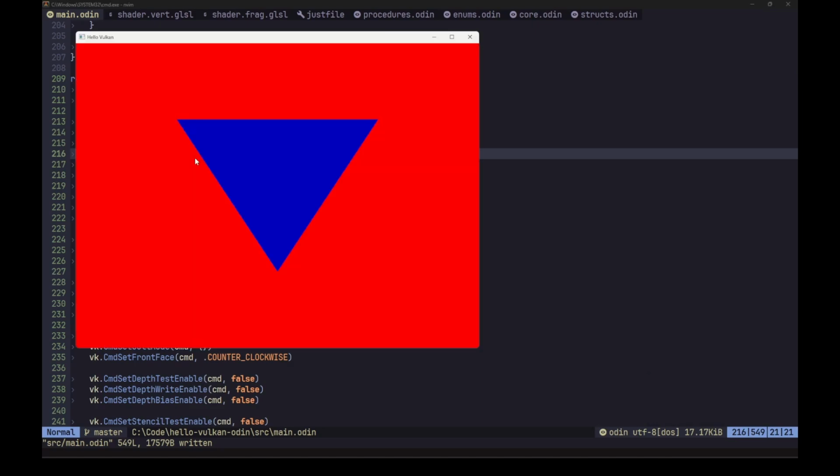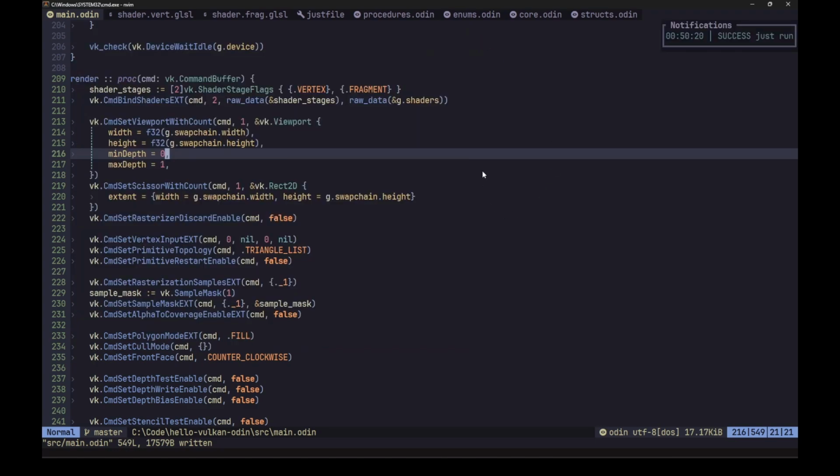So yeah, now we have this triangle rendered in a somewhat interesting and modern Vulkan way, but there is of course still quite a lot to explore here, because we do hardcode everything, right? And we want to maybe upload some mesh data and whatnot, so this is something that we'll do in the future, but for now, stay tuned.